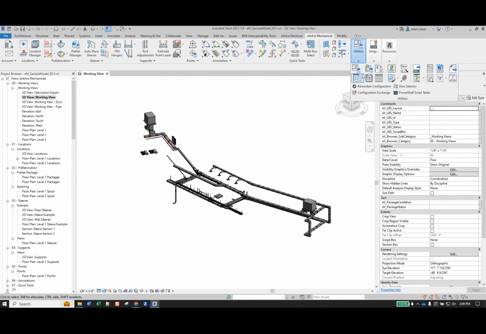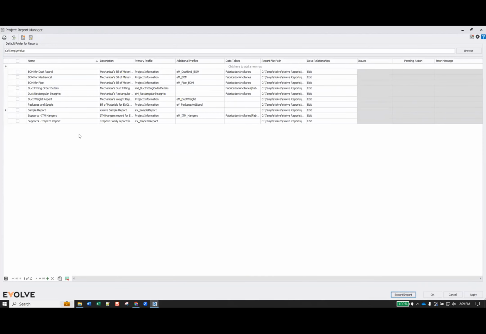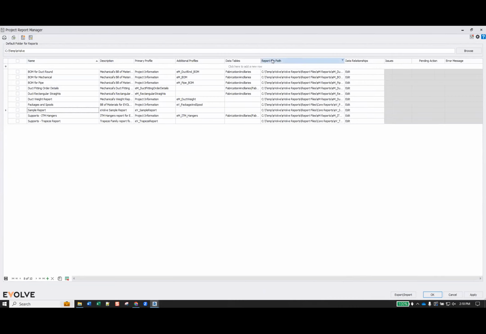So for the data for a report, let's open the report manager and look at a couple things first. I'm going to expand this out. When you open this project file for the first time, you'll see a few things here. A couple worth pointing out are these file paths. As I said at the beginning, when you extract this zip folder, put it in ctemp. It's set up that way so you don't have to touch anything here for it to work.